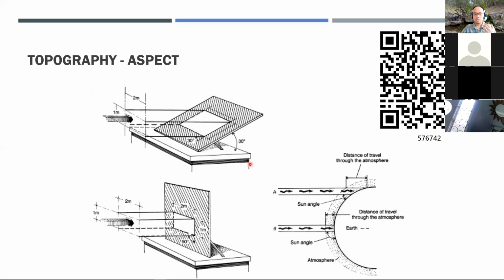So this type of information you might use if you plan to have solar panels on your site, for example, where your slope is facing, where your site is facing. So site orientation can be useful in that. Another thing that is influenced by this aspect is the microclimate. So aspect influences microclimate by affecting the amount of solar radiation striking the site.